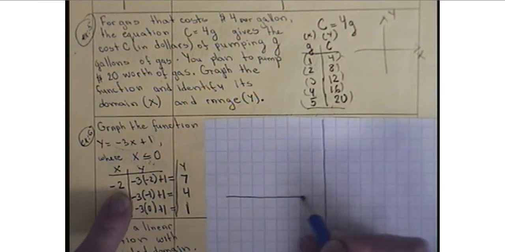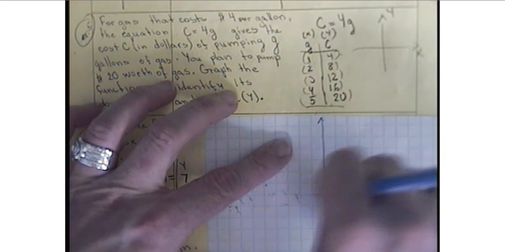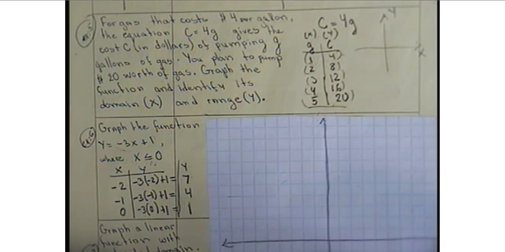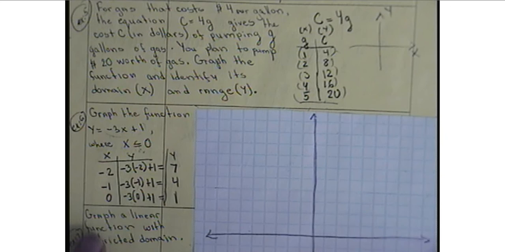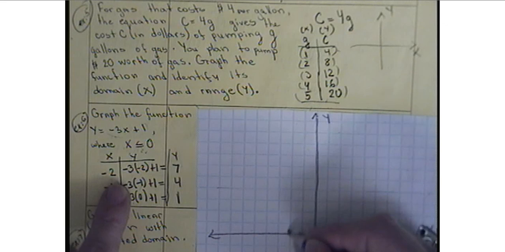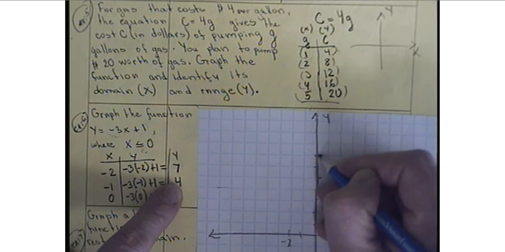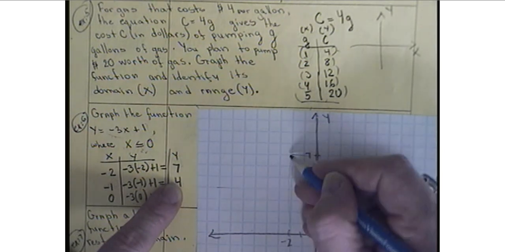the graph with x and y coordinates. Hopefully I have 2, 4, 6. Well, it looks like I need a little bit more space for y. So my x coordinate will go down here. Alright. In this case, this is x, this is y again. Negative 2 for x is here, and positive 7: 1, 2, 3, 4, 5, 6, 7. 7 is right here. So this is the location of the first point.